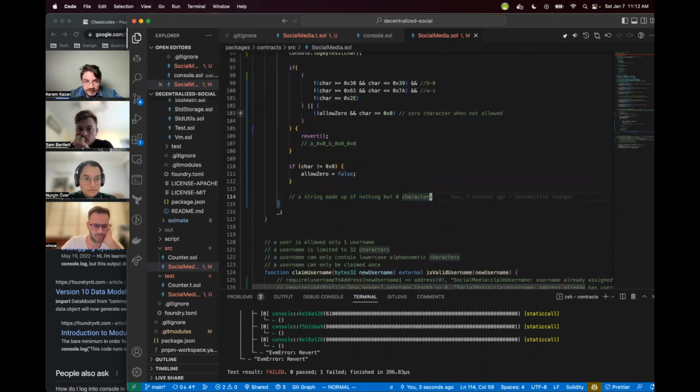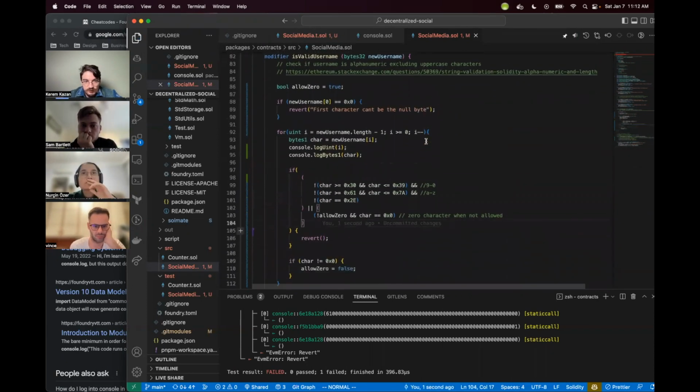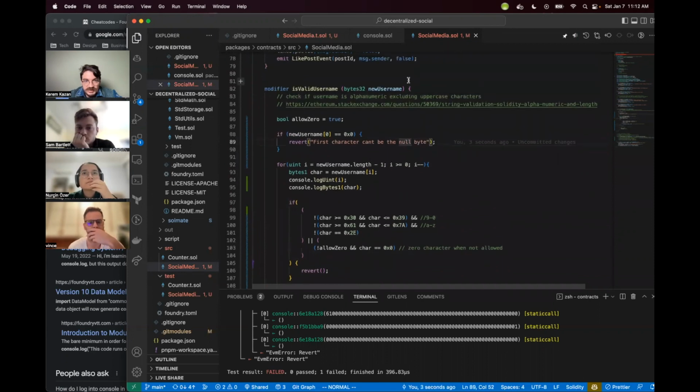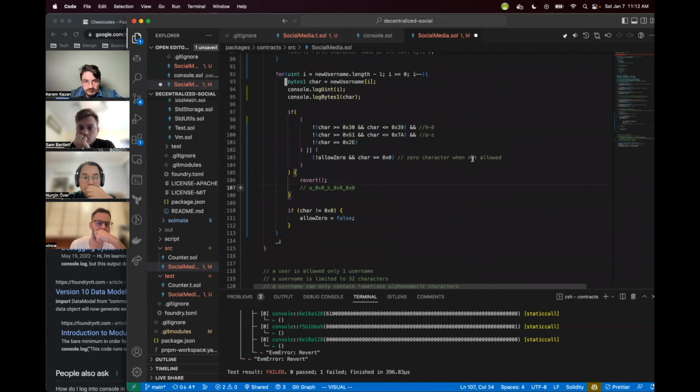So let's recap. We just changed our validation logic. At this point, we're saying scan back, look at the string. The second you encounter a non-zero byte, switch the latch. And moving forward, if the 0 byte comes up again, it means that someone is doing something fishy and we don't allow it.